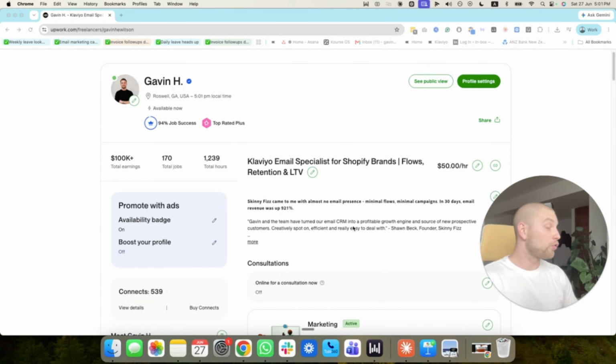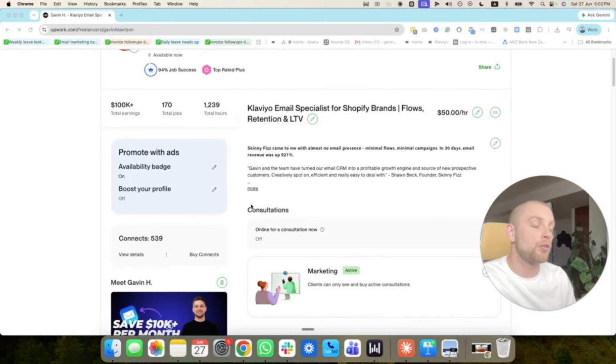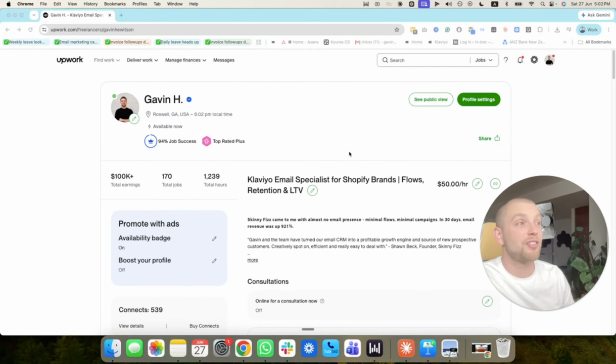And so in order to drive more revenue for them, they want to see your hourly rate increase. So you gradually increase your hourly rate. And the point that you find out that your hourly rate is too high is when you get people starting to tell you, hey, your hourly rate's too high, and you start to see your response rate on your jobs drop. And you can see that right here.